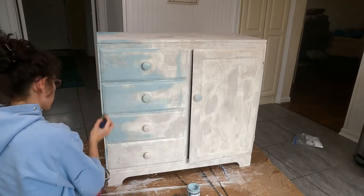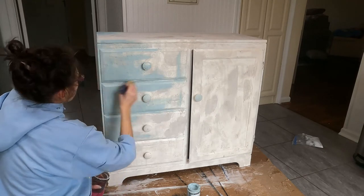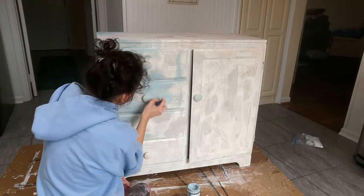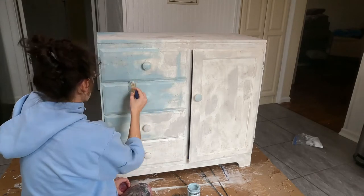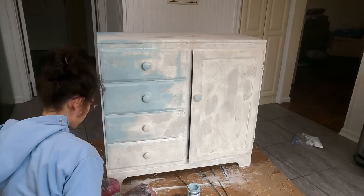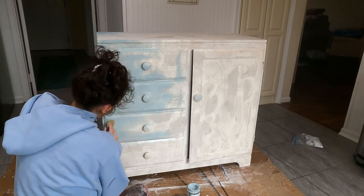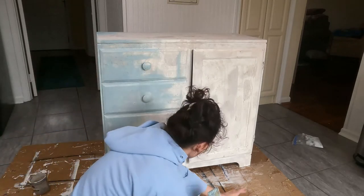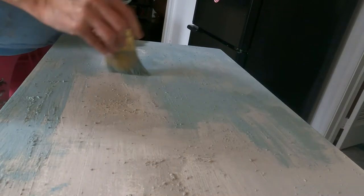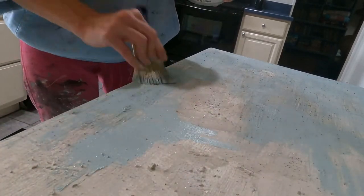Doing a textured finish is great when you have a piece that might be previously painted and isn't painted very well. It might have a lot of drip marks, or there might be damages that need to be covered up. This is just a really easy way to cover up all those imperfections and give it a beautiful look that is original and unique. And of course, without all of the headache of stripping everything down and taking it to a bare even finish or fixing things. This is something I really enjoy doing when I have a piece that is going to need a lot of work, that's going to take me longer to do all of those things versus just doing a textured finish.